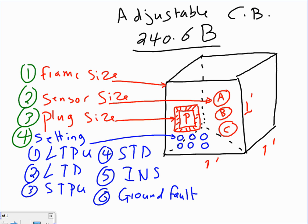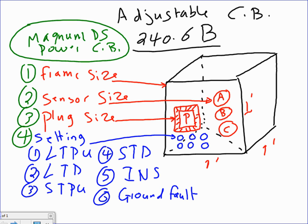To help me with this, I grabbed a Cutler Hammer book. If you go all the way to page 27.1-7, you're going to have the Magnum DS switchgear. They have a switchgear called Magnum DS. This is a Magnum DS, or similar to a Magnum DS power circuit breaker. Just to give you an idea, industry-wise, where we do find something similar to this. We will be using this one in Power Tools for Windows next week when I walk you through the coordination. I'll be using this particular Magnum DS power circuit breaker from Cutler Hammer.